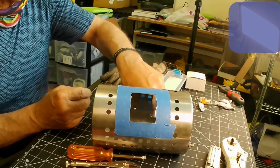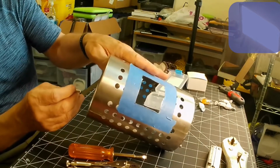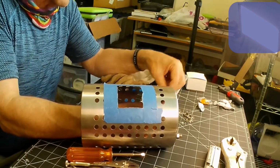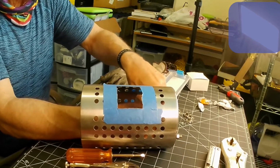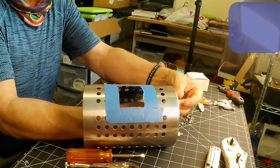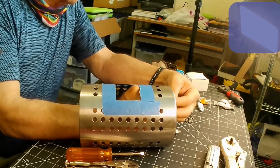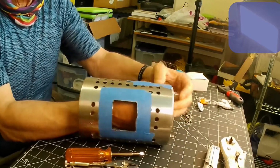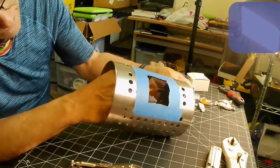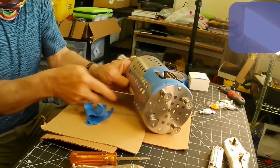4 of those, 4 feet, 8 washers, 4 lock washers. These are all 1/4 inch, 20 coarse. They're the same that I use on my camera. We got this, we got the lock, and we got the nut. Don't cross thread it. Should just go right in. There we go. There's that one. The one you saw earlier actually is this one right here.